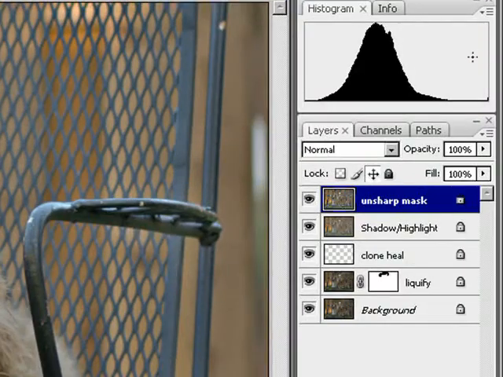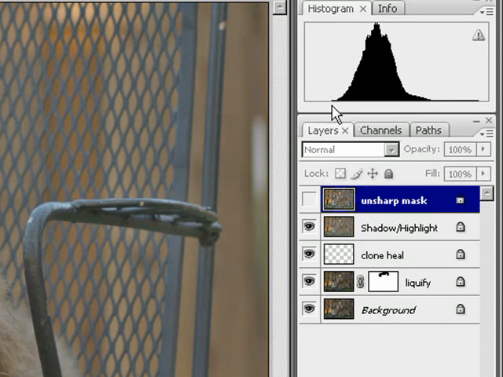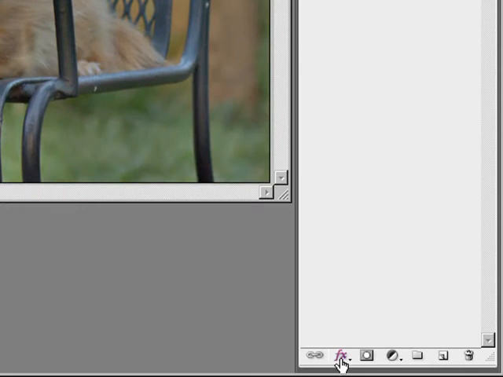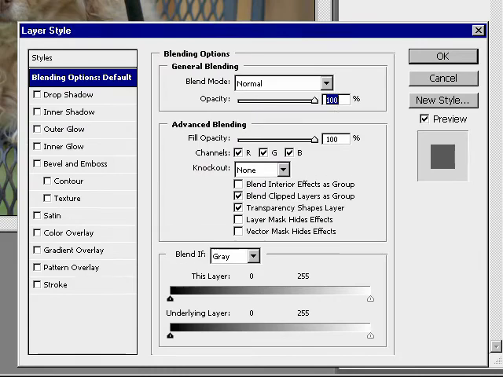Now you can see here in the histogram that before we had absolutely no clipping. See the little bald patch here and here? And when we show this layer, yes, there is a little bit of clipping here. So little bits in the shadows and highlights are clipping. But there's a way we can eliminate this. It's kind of ingenious, and it's an often overlooked feature of Photoshop, and that is going up here to the effects and choosing blending options, and it'll bring up this dialog.